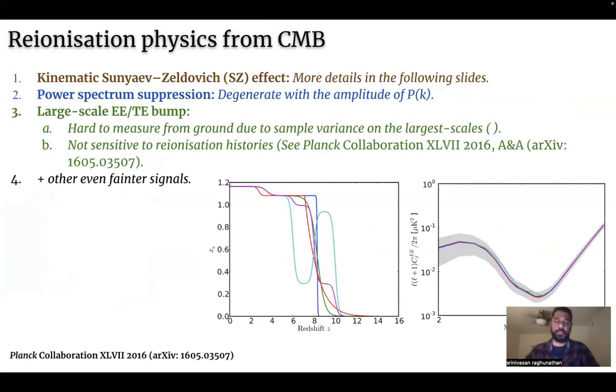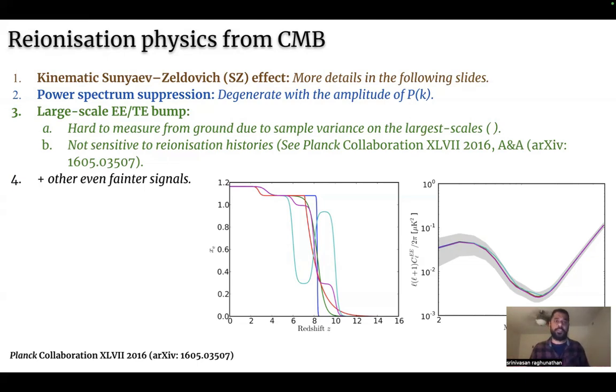There are actually multiple ways besides kSZ, which again I'll talk about in the next few slides. If you think of reionization and how we probe this, the CMB photons are free streaming, but then suddenly when the universe is reionized, there is basically this cloud with some opacity. As the photons travel through this, their amplitude gets attenuated, so the power is getting suppressed. Unfortunately, this power suppression is very degenerate with just the normalization parameter of the power spectrum, so it's not a very good probe.